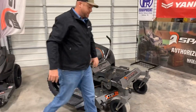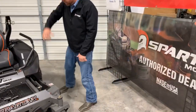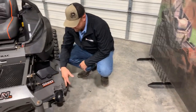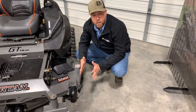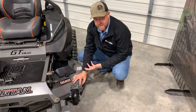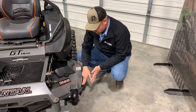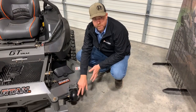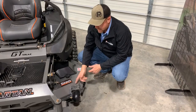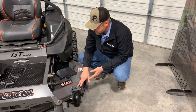There's really just one more change on the deck to talk about, over on this other side. We've moved the scalping wheel in — it comes in about an inch and a half. The nice thing about that is if you're mowing up alongside the house or a chain link fence, if you're getting real tight and you turn a little bit, you could maybe catch the edge of that scalping wheel. By moving it in a little bit, you're going to help prevent a lot of that. It's not going to affect performance, but in the long haul I think this is a pretty cool deal.